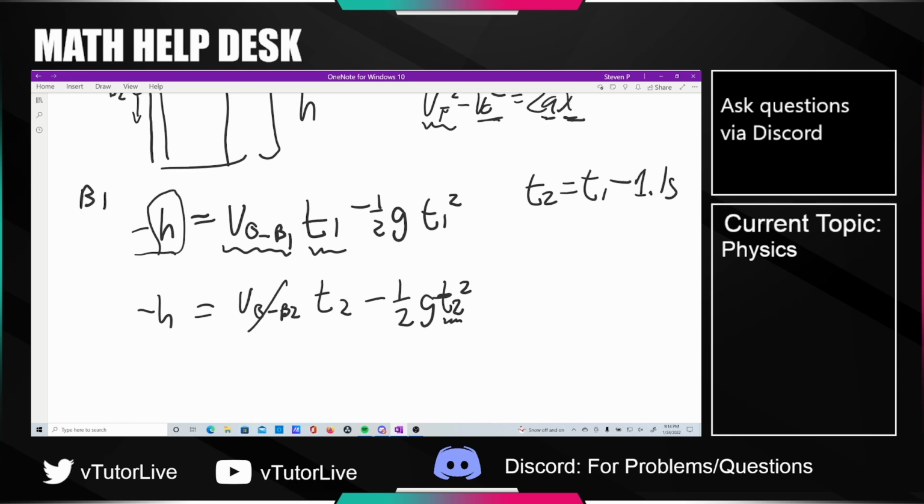As always, I will let you do the solving on your own, but at this point we have a system of two equations and two unknowns, which is totally solvable. Do you all agree? Yeah. Very good. So it's asking what must be the initial speed of the ball if both are to hit the ground at the same time. That basically means it's just looking for this one, right?